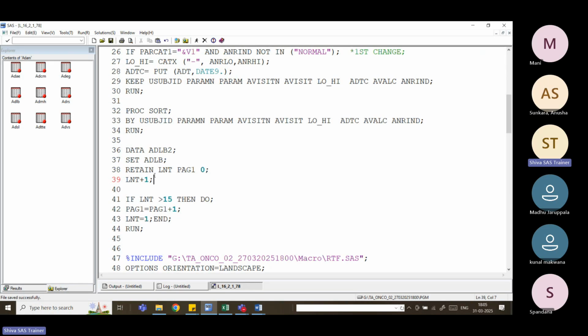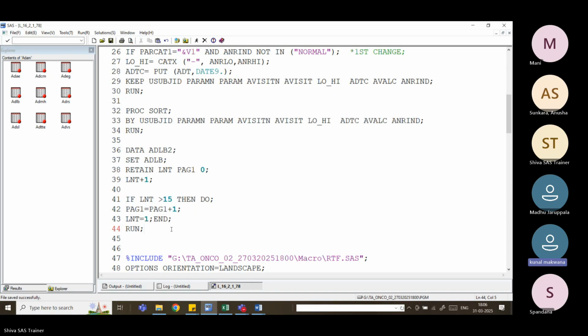Here, first I create 2 variables and the iteration starts. Once the iteration reaches the 15th line, as in the statement, the page number should increase by 1 and the line number will start again from 1, so that this loop continues until all the observations are completed. So the line number is again 1, and when it reaches 15, the page number increases by 1, and again the line number will start. This loop will continue like this. So those 15 lines we set as one group called page 1. That variable has to break after the page variable.